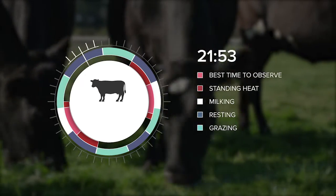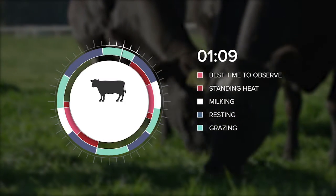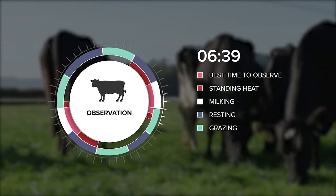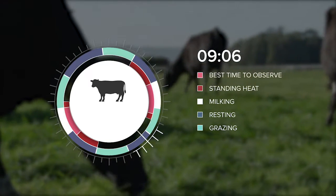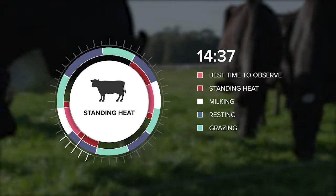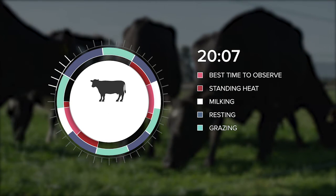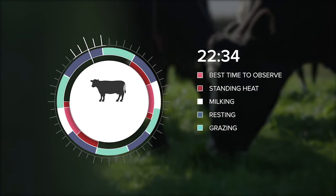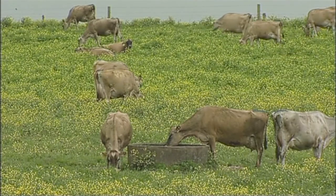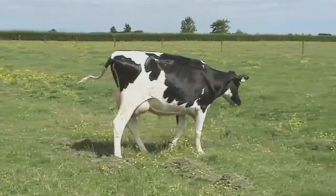A heavy period of grazing immediately after the afternoon milking will not show many additional oestrus cows beyond those already observed at the afternoon milking. So the majority of cows come into oestrus around milking time, both morning and afternoon, and observation should be confined to the period just prior to milking as this is the most productive time. Immediately after milking is another good time to observe for cows that may have come in season during the milking. The best place to observe oestrus is in the paddock, walking amongst the cows — not sitting on a motorbike. Take your time to identify those cows that are in oestrus.